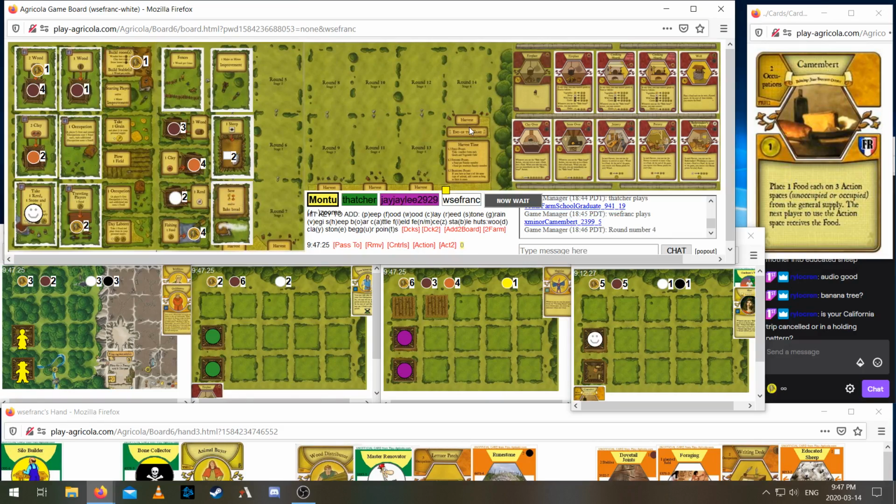You're welcome. If Montu and Thatcher take 4, yeah, Montu takes 4 wood, no surprise. Thatcher will do what? Build a room here? Probably.